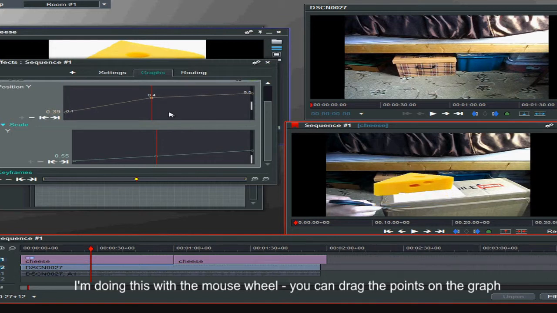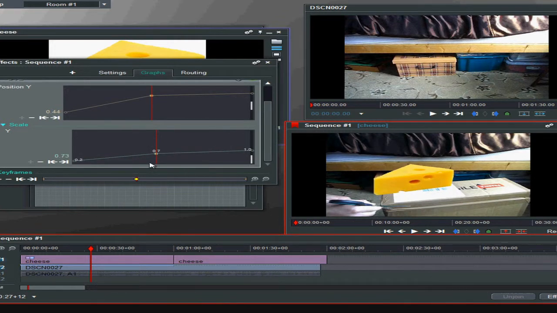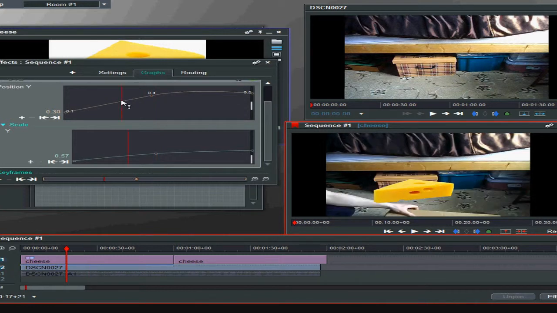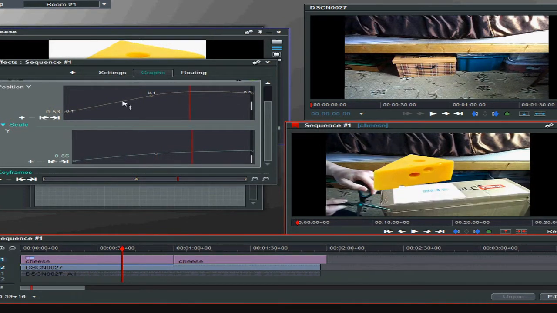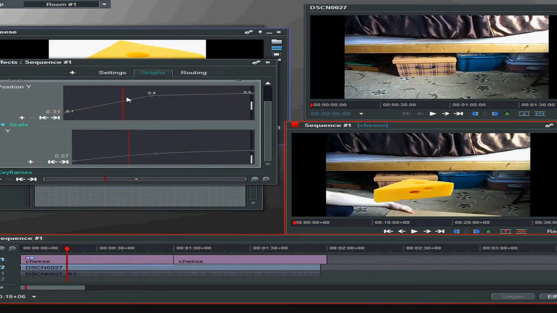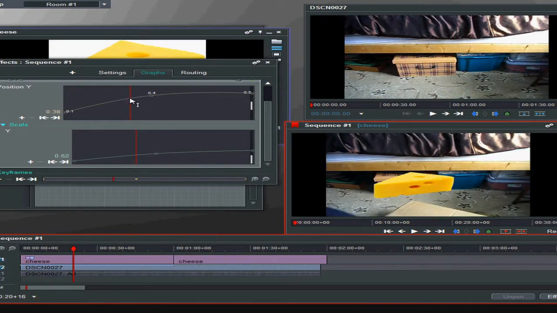What we'll do is I will make it move up slightly and also make the scale move up slightly. Then, and this is an important thing, if you shift click, the whole thing becomes a curve. If you control click, you toggle one part between being a curve and not being a curve. So you can make either of them straight or either of them curved. Shift click, all of them straight or all of them curved. Now, usually curved looks much nicer.